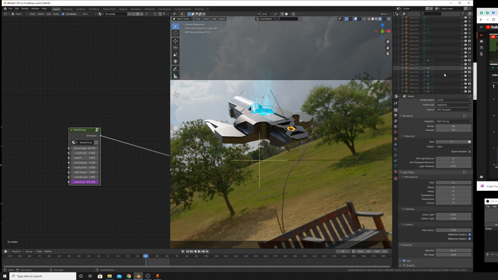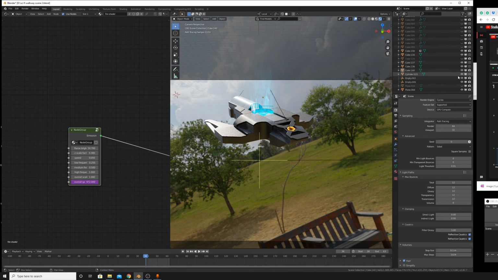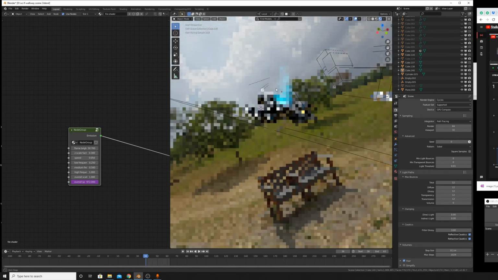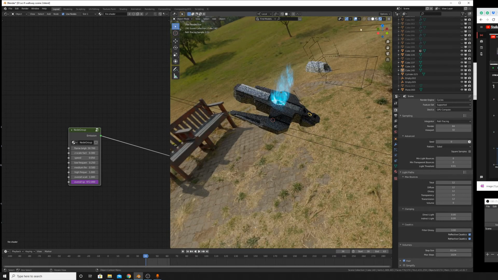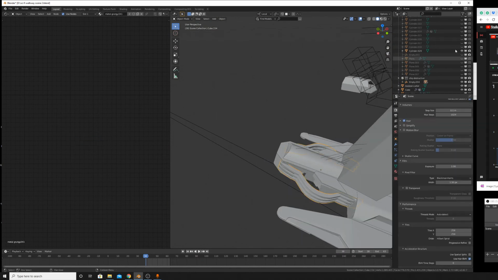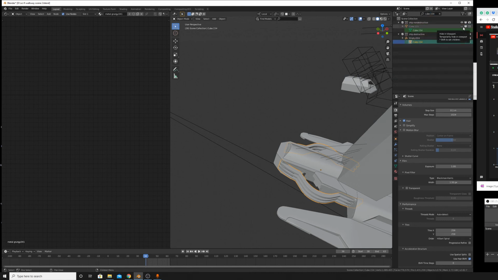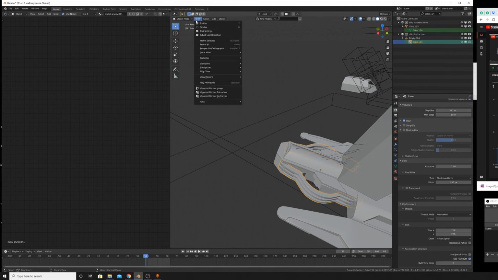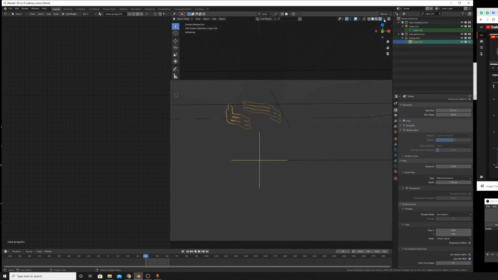I want to make everything visible again. So I'm going to bring back in the landscape. Notice I'm missing something. These are missing. Did I make these invisible? Cube dot 154. Yes, I think I did. Yep. Gotta enable that. And let's view it again.